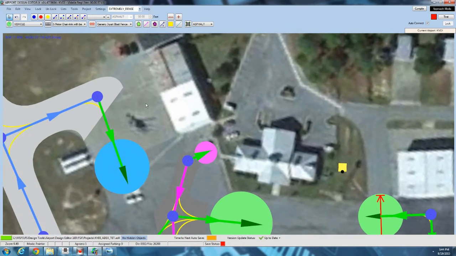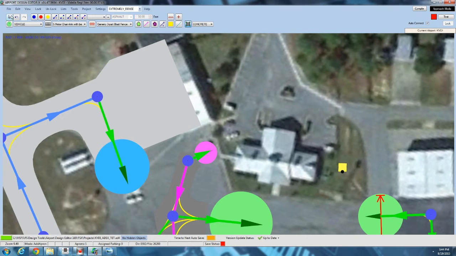Now, looking at this airport, this looks like really, really faded asphalt right here. What I'm going to do is set it to concrete, however, and we're just going to draw an apron. Now, it looks like it branches out from this taxiway here, goes underneath these two hangars. So I'm going to put a line here, then here, come out over here, go over here, we'll connect here. There's a straight line following it down to here, where we will go back to here. Don't worry about getting it precise the first time around. We just need to get it close. We can fine-tune it later.